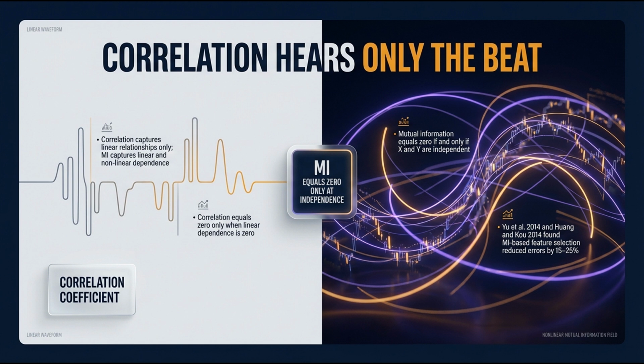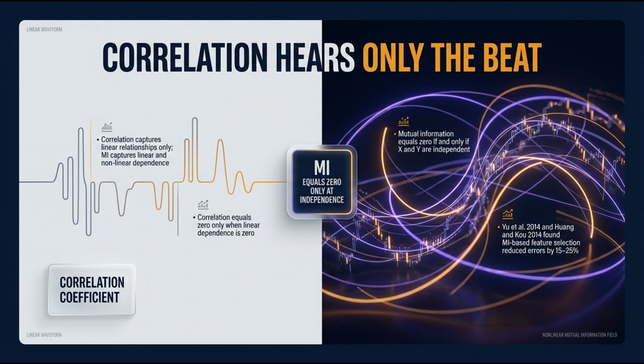Let's use a medical analogy. Imagine a physician examining a patient with a heart condition. Relying on Pearson correlation is the equivalent of placing your naked ear against a patient's chest. So functional but basic? Right, you will hear the heartbeat, certainly. You'll get the primary linear rhythm. But mutual information, that is the stethoscope. It's a precision instrument that picks up the subtle murmurs, the specific valve clicks, the hidden arrhythmias that the naked ear just entirely misses. Okay, I like the analogy. But give me a market example.